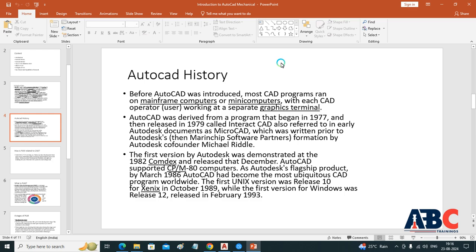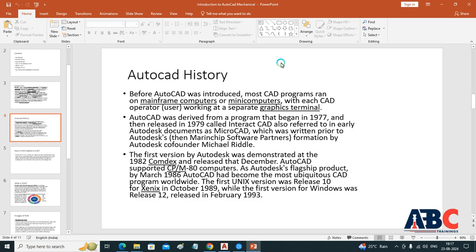AutoCAD was derived from a program that began in 1977 and was released in 1979 called Interact CAD, also referred to in early Autodesk documents as MicroCAD, which was written prior to Autodesk's formation by Autodesk co-founder Michael Riddle. The first version by Autodesk was demonstrated at the 1982 Comdex and released that December.